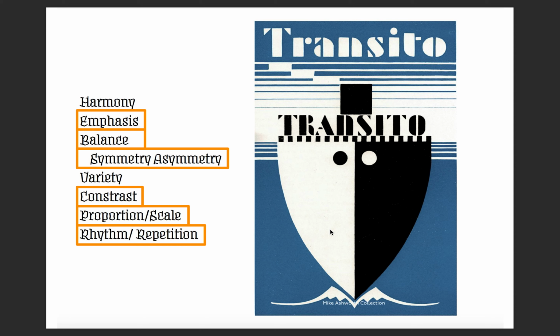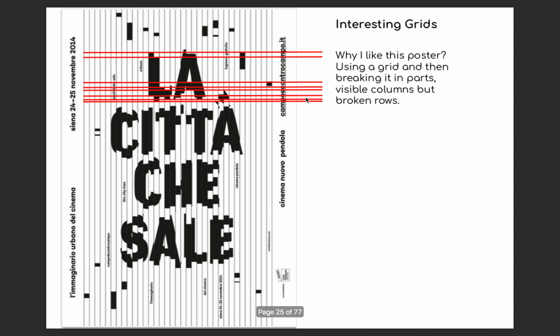law of ground poster, Gestalt poster. And in this I was really interested in the rhythm of these lines, the rhythm and repetition that they used of the same kind of style, and the contrast that they played with three colors, right? White, black, and blue. That was really interesting, in how they created an entire composition out of it. Interesting grids. I was really interested in this idea that you make a grid and then you can try breaking it, and you have clear columns over here, but the rows are distorted, and that creates a really interesting broken effect, which still helps give us this idea of a structure.